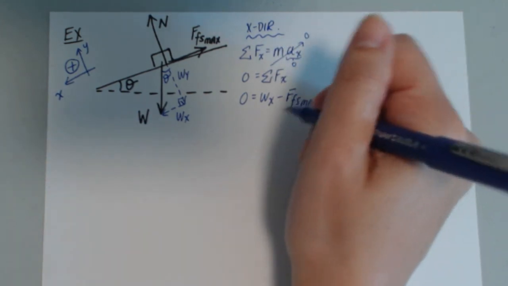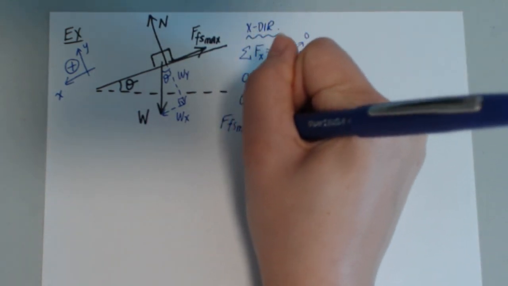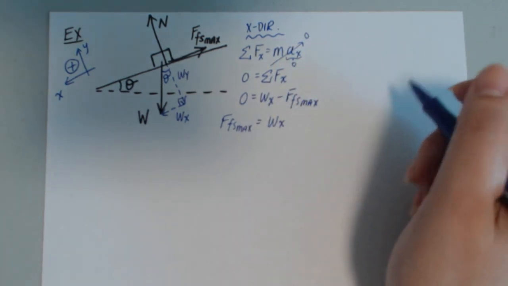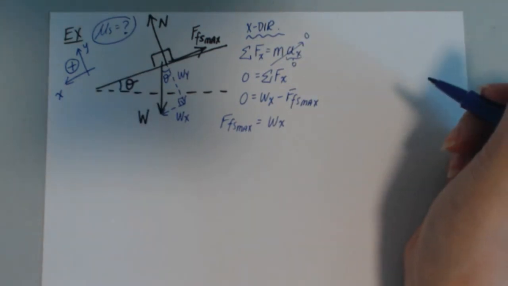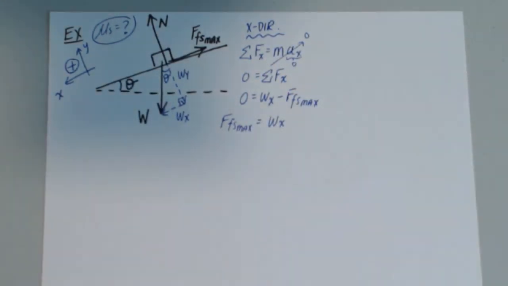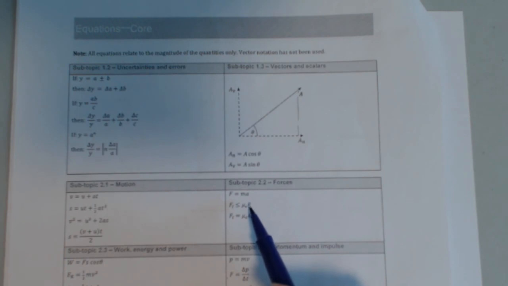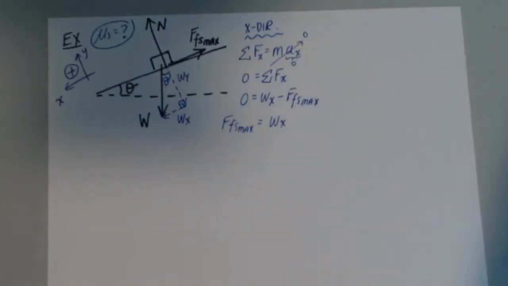Okay, so what that means is I can take Ff,s max on the left, keep that positive, and then write wx on the right. Now, Ff,s max, remember the whole point of this is to find the coefficient of friction, or in this case, an expression for the coefficient of friction. So frictional force, in case you forgot, grab your formula sheet. So in box 2.2, we have our formulas. So we have Ff is less than or equal to mu s times R, or N, right? N is the normal force, which is also R, the reactive force. It's equal to this when you're dealing with the maximum static friction, which is what we're doing here.